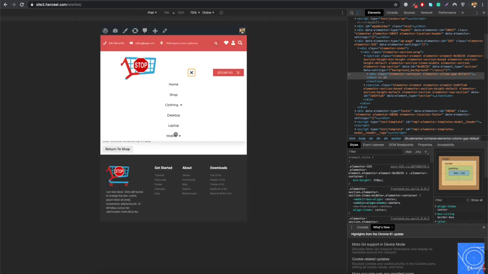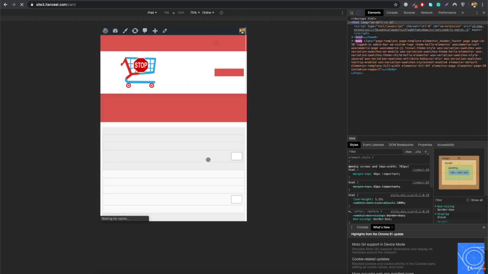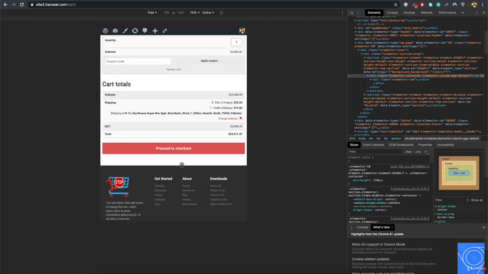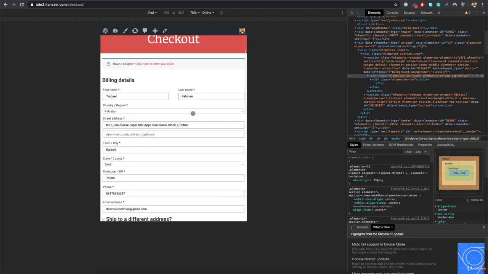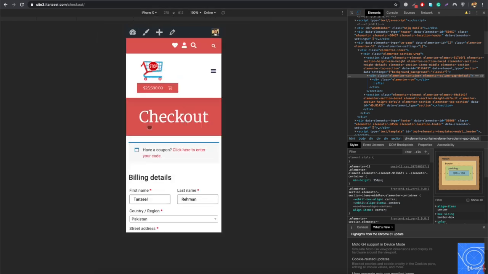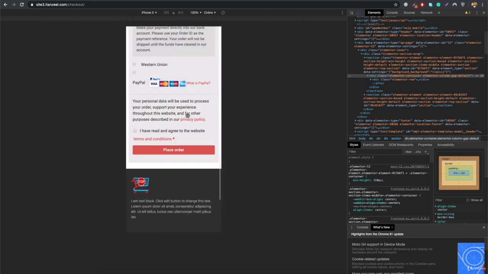Let's just move up to the cart page. So we're going to select this particular one, and we're going to view the cart, and this is how it's looking on a cart. Kind of good. Everything seems to be perfect. Same like this, if you click proceed to checkout, you will see that the checkout page is also working, and you don't have to change it. So if you need it to be a little smaller, you can do it. And let's select the iPhone 10 and see. And on iPhone 10, the checkout page is also working perfectly.